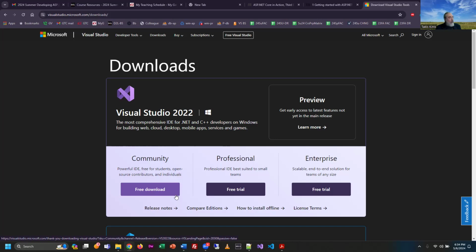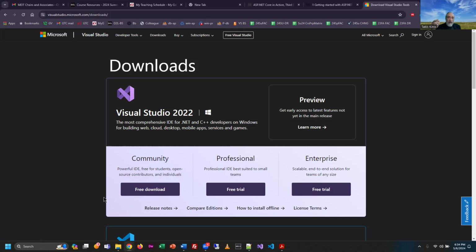And if you're like me, you might have several Microsoft accounts. You might have one for Xbox, you might have one for school, you might have one for work, you might have one that you use to sign into Windows, right? And any one of those would work. Or you might just even have a Microsoft email account, like an Outlook account or something. So use that. Now, go ahead and hit the download on that and bring it down to your machine.